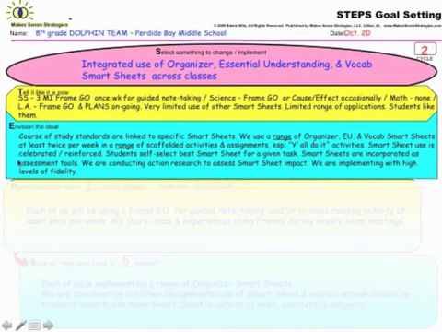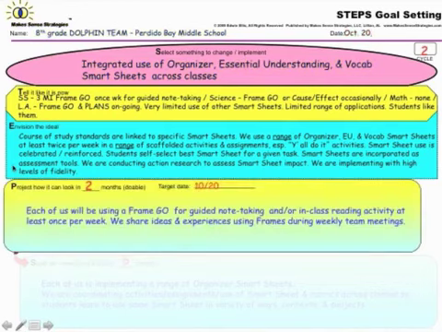But that isn't necessarily what our goal is on a short-term basis. Originally, the goal for projecting how it could look in terms of a step toward the ideal was basically using the FRAME graphic organizer for guided note-taking and in-class reading activities twice a week, and then talking about it in the weekly meetings.